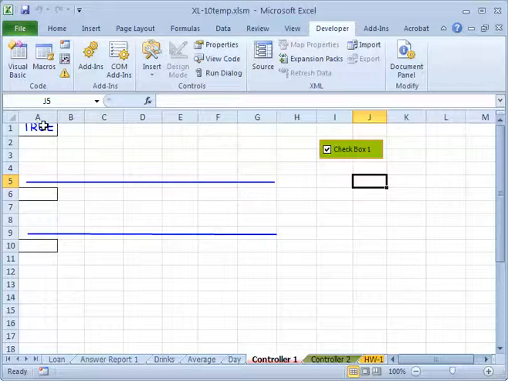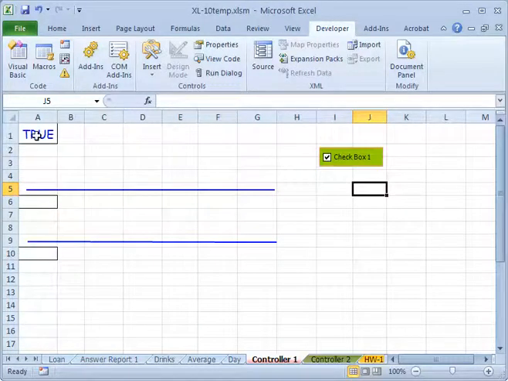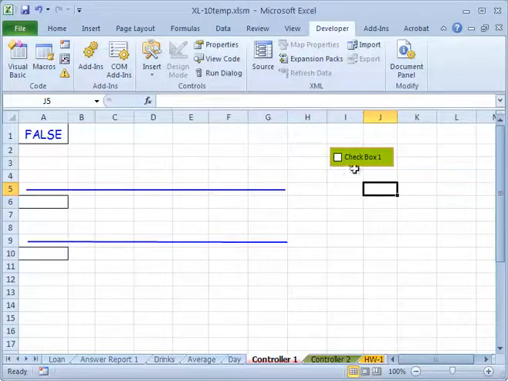You can see in here in A1 it changed. Some text disappears right there. When you click it, it disappears. Let me just increase it a little bit. It says false. So right now, because this checkbox is assigned to that cell, it shows whether this checkbox is marked or not. So true, false means that.